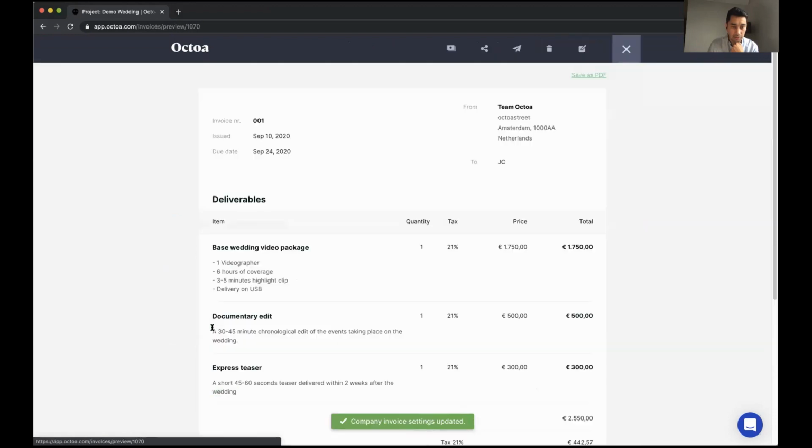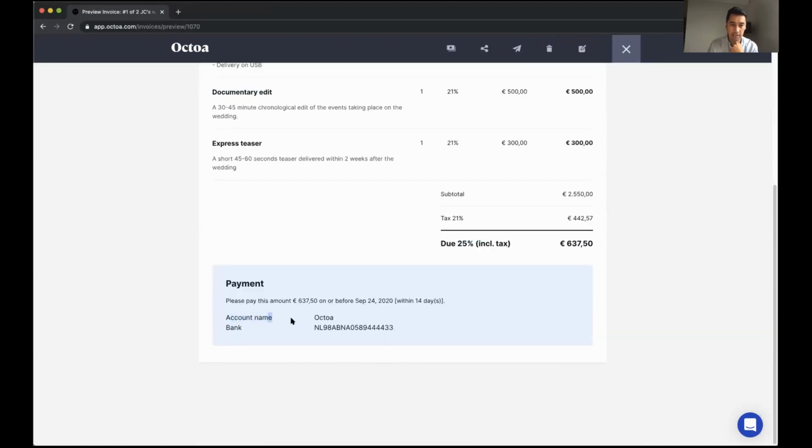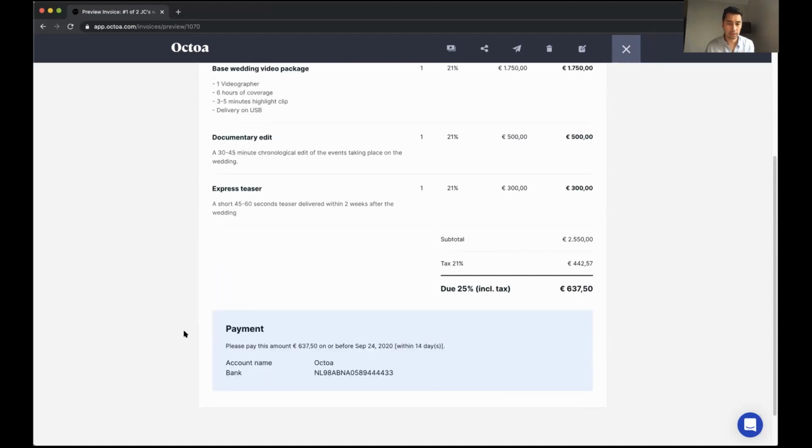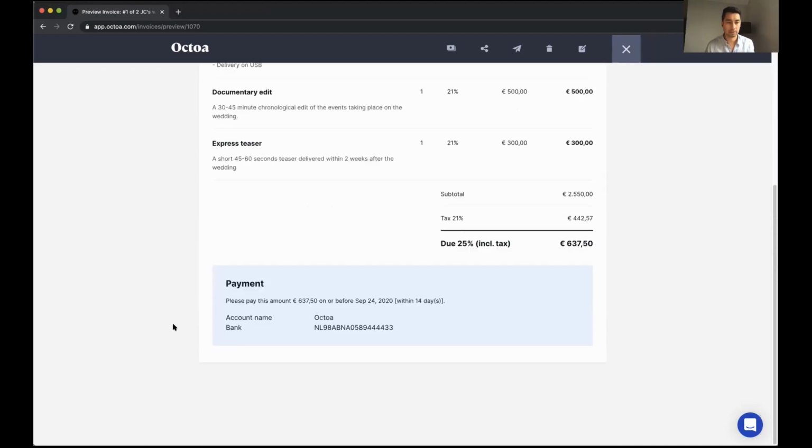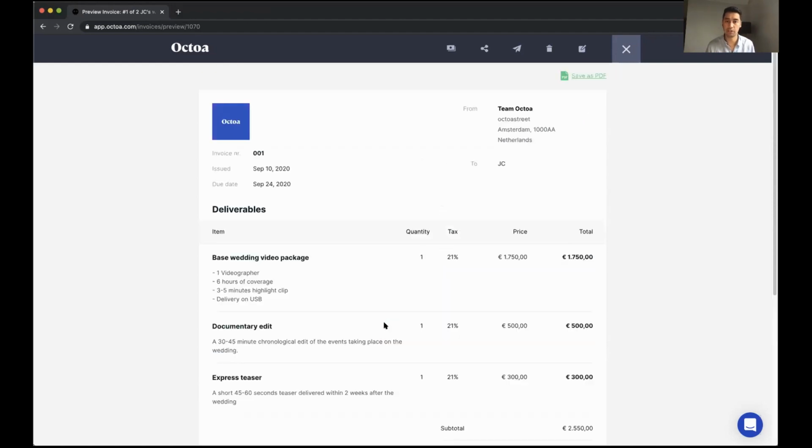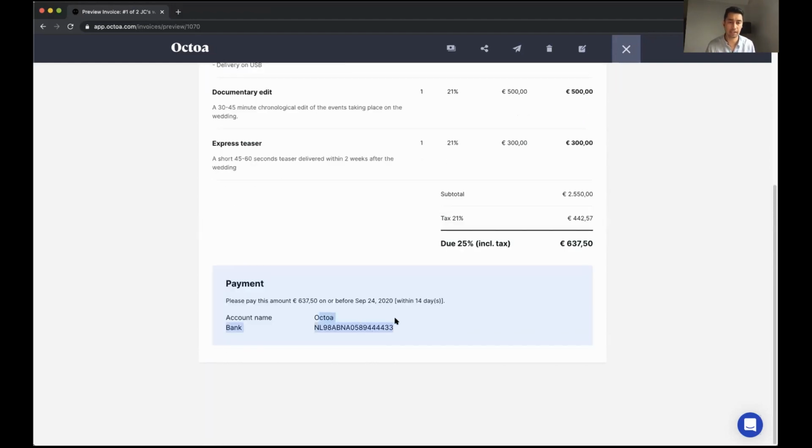I go to view, and I see, so by adding this information, then the person knows where to send the money to, if you do it through bank account. Okay. And obviously you can add more stuff if you add like the Chamber of Commerce number and everything you need to put on your invoice, you can add it here.